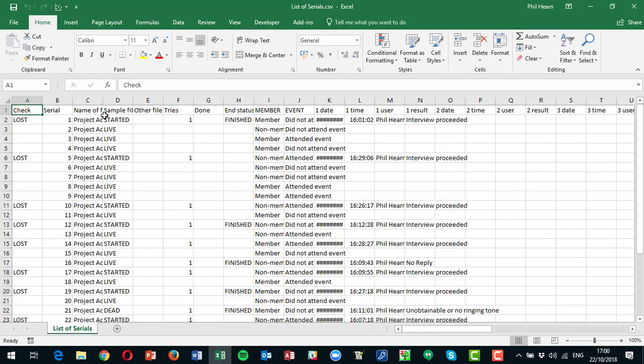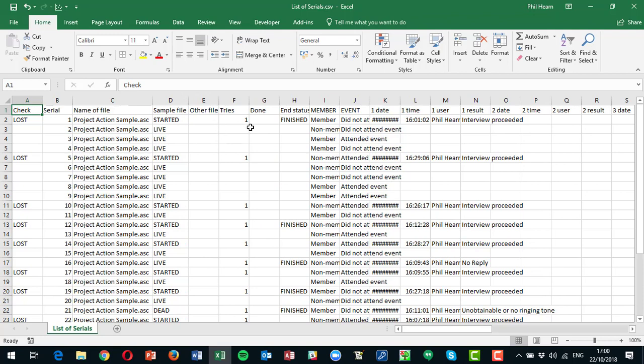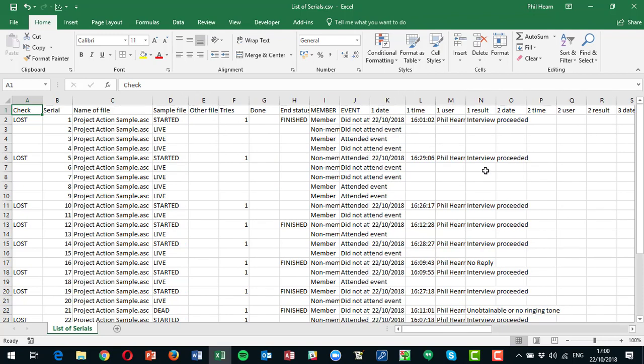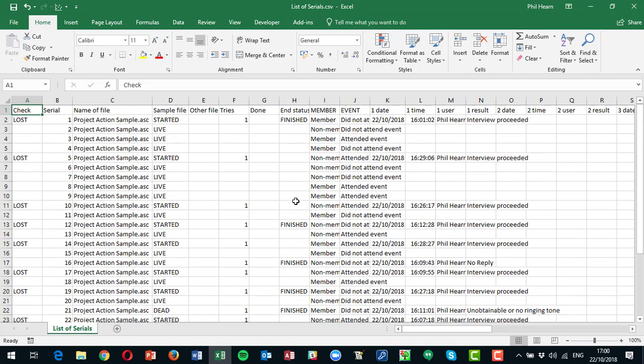And here we now have a list of the records that have been lost in our sample because they couldn't be contacted or whatever other reason. We can look at the name of the project, but this is really a file that one can analyze. People often write little reports off the back of this or use this to use Excel functions. It shows you who completed the interview and so on. So it gives me a good status of every single project. So this one's finished. If an interview has been completed, you can see that it's been completed, and so the time of the interview is also recorded. So really quite a lot of detail there about each of the interviews that you can use.